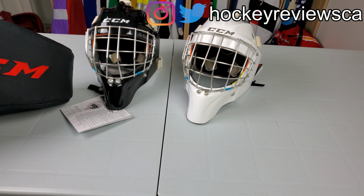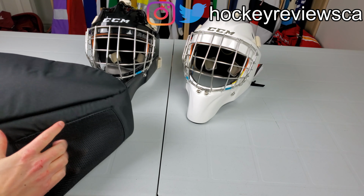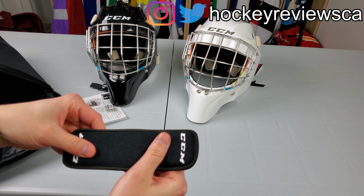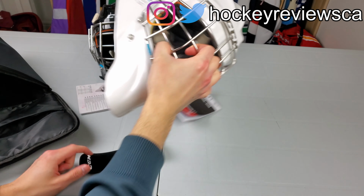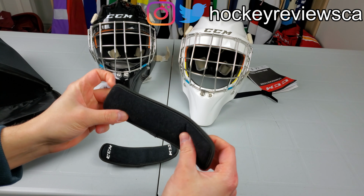So we'll do that. To start off with, what do you get in the Axis mask? Well, you get the helmet itself. You get this padded bag, which does have some nice mesh through it, so it should be a bit breathable. And you get an extra sweat headband. It's kind of a fuzzy one. I think that's really similar to what the previous ones were, a little bit thinner compared to the previous one, but it's that. And the other one that comes in the helmet is this kind of nylon mesh one.